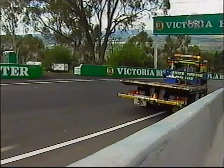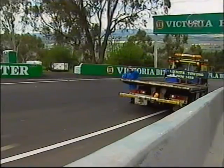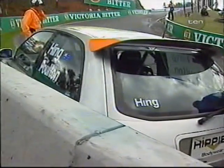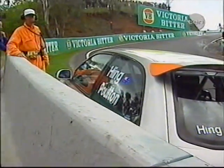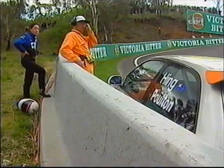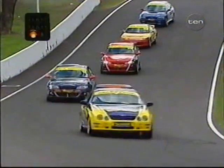It's very exciting. It has its frustrations, but it's just such a fun place to drive. I really love it out there. You guys have had a pretty hard year this year, Grant. You and Scotty Jacob. Mate, it hasn't been good, and we've come here on virtually nothing, and at the last minute we were able to get a couple of things together. But really, coming along with last year's car and the engine, we've done no work on it at all, and finding that we're down on power is not a great place to be. It's a bit frustrating when you line up against cars that in the past we've been able to at least match, but usually be able to pull out and sneak past, perhaps down the mountain or back up the mountain, and you can't do it now.